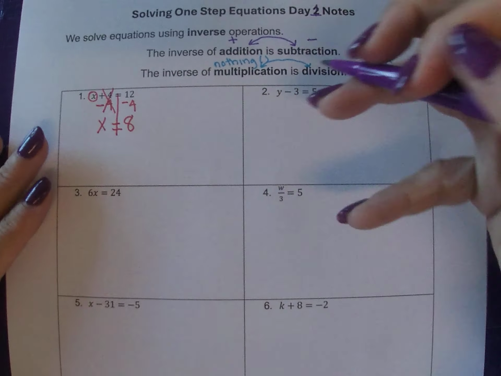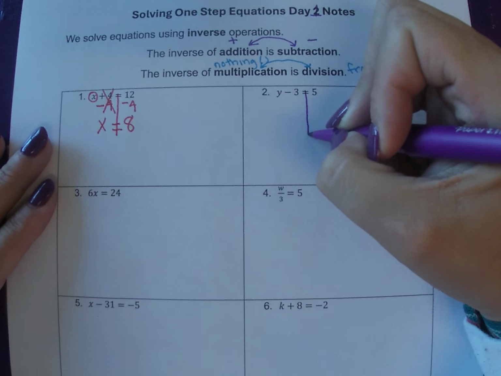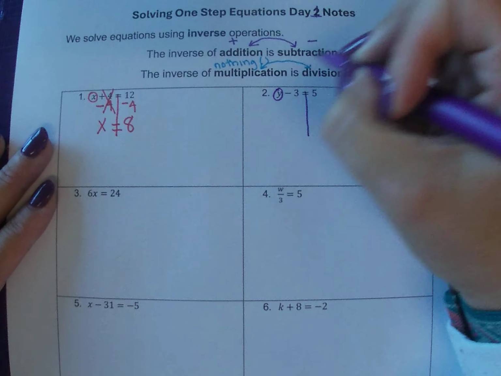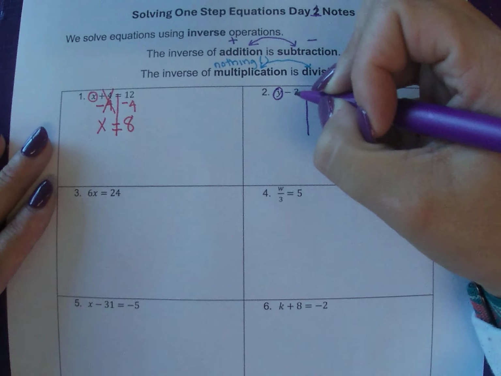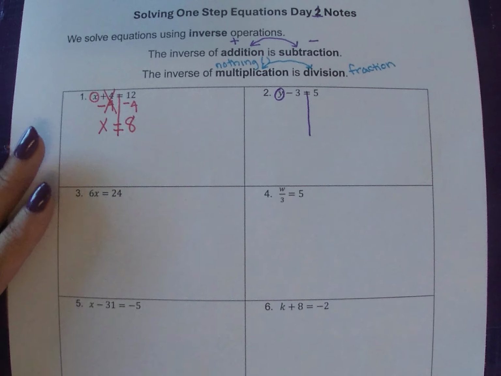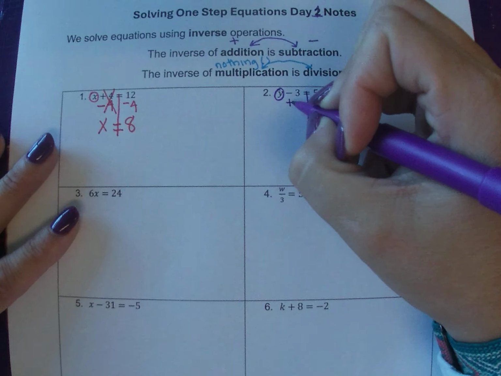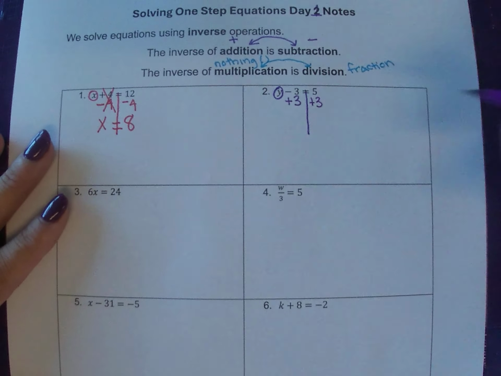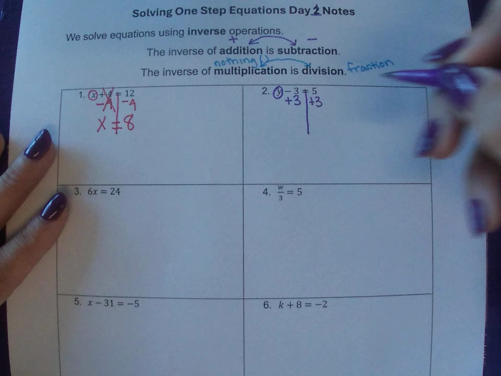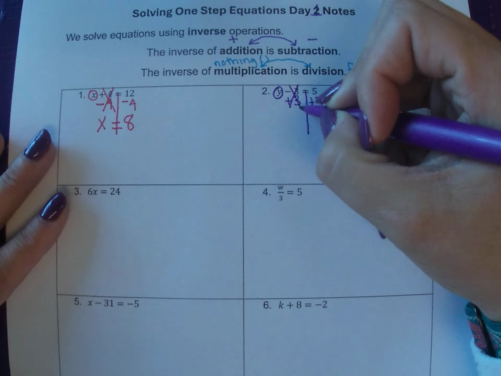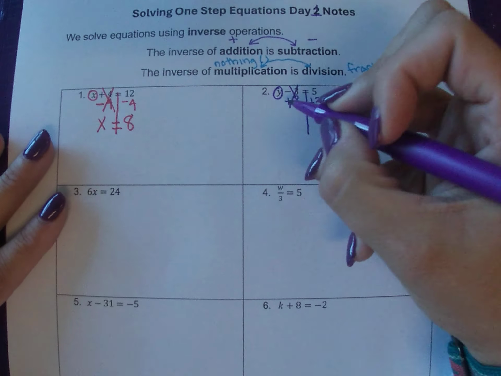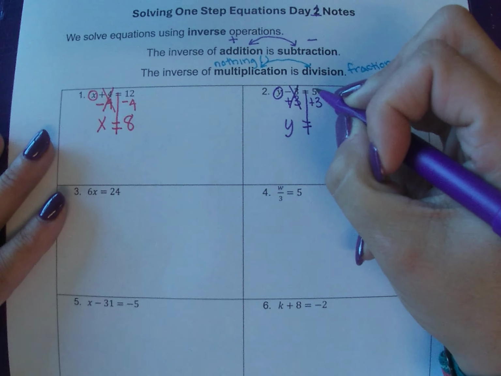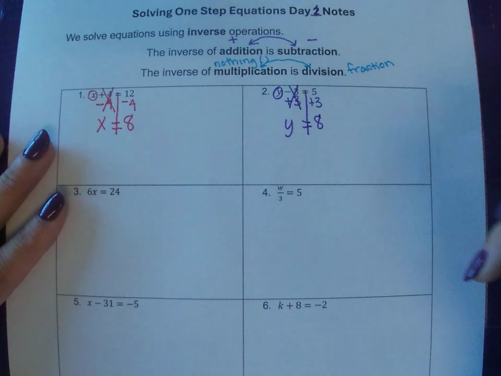So if I look at number 2, again, every single time I'm going to draw this straight line down. All right, I'm going to look on the side of the equation that my variable is on. I'm going to look at the operation. The operation is subtraction. I undo subtraction with addition. So on both sides of that line, both sides of my equal sign, I'm writing down plus 3 and plus 3. I know that those two cancel each other out. My y did not cross out, so that is coming straight down. So 5 plus 3 is 8.